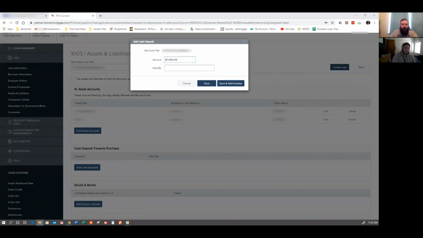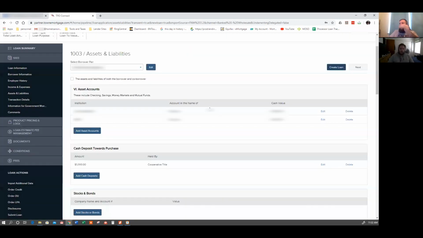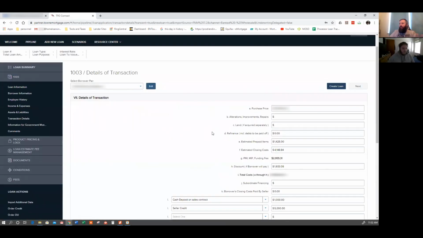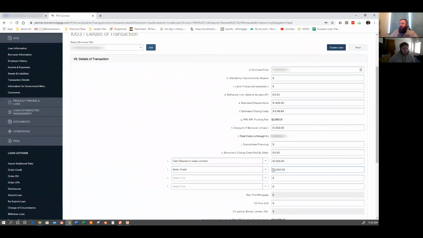I should probably have the contract pulled up here just so that I know what everything is. The holder is Cooperative Title. And hit save. And a big thing again too is transaction details. Make sure that the earnest money deposit and the seller concession are there.